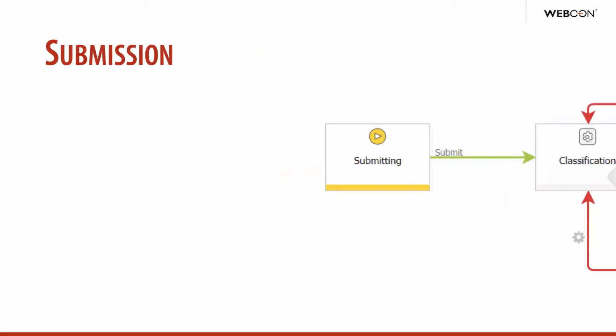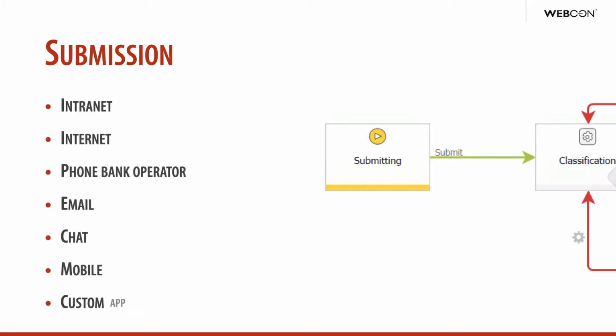The whole thing starts by submitting requests or claims and complaints, and it needs to be really easy to get that done. In fact, no matter how someone wants to reach out to us, we want that to be an extremely happy experience. It could be through an intranet, corporate intranet. It could be a public internet site under the right sets of circumstances. It could be humans listening to telephone calls and operating online screens. And so we might want to process incoming email or online chats facilitated by bots or direct requests submitted through mobile devices. Or we might simply want to create a custom application and have someone work with that.